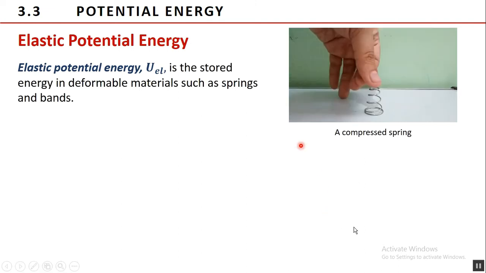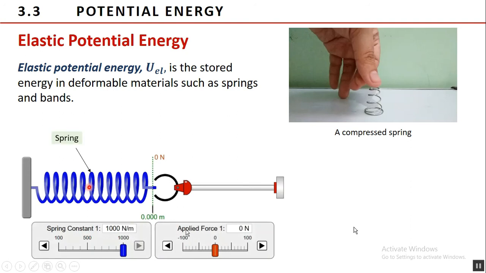Before we take into consideration the amount of stored elastic potential energy on the spring, let us first discuss how force affects the deformation of the spring. Imagine this spring is at equilibrium position. Equilibrium position means that the spring does not experience any amount of force. It is not stretched nor compressed. We have here the robotic arm that can apply axial force on the spring.